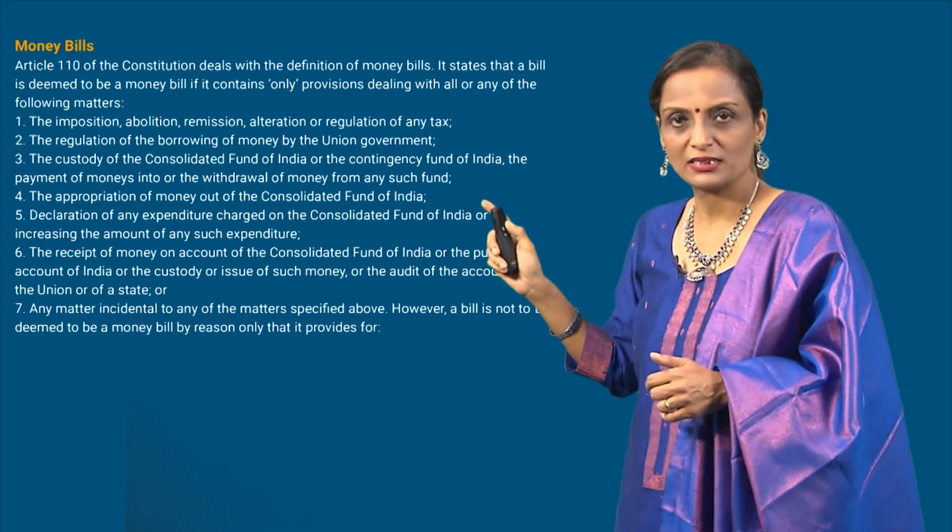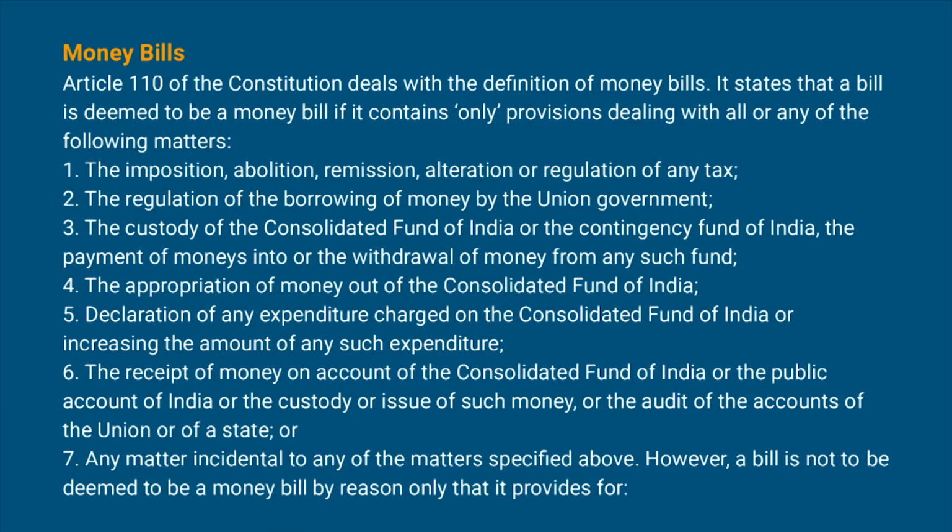Also, the receipt of money on the public accounts of India, or the custody or the issue of such money, or the audit of the accounts of the Union or the state can come in the form of a money bill. Any matter incidental to any other matter specified above. Okay? However, a bill is not to be deemed a money bill on the basis of a reason that is not provided in the above given list.